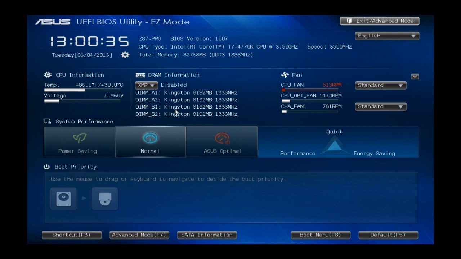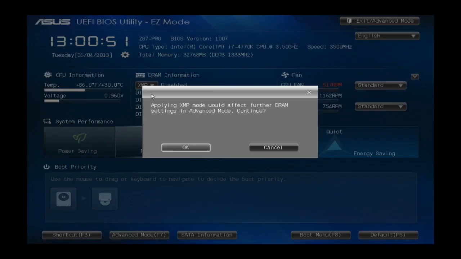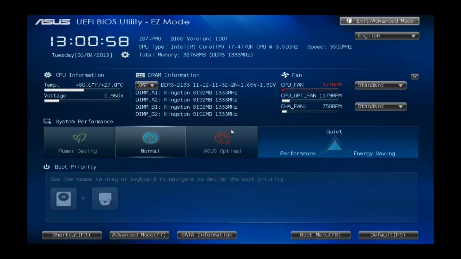But the next level is going to be XMP. Most of the memory kits that are purchased on the market tend to be XMP enabled right now, and a lot of users don't know that you have to go into the next layers to actually enable this. You normally have to go to advanced, AI tweaker, manual, and then XMP, right? It's a lot of steps, whereas now for this generation, we just have a single click option. You can just click on that profile and load it, and it will automatically load the XMP for you dynamically. So this is a really nice plus in terms of giving you that benefit right off the bat.